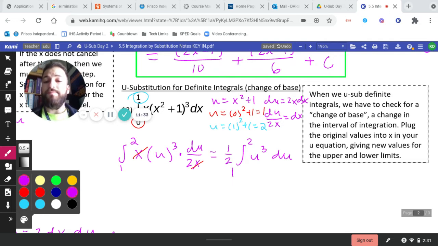Okay, so our regular u sub stuff is like a normal u sub. It's not that one where x doesn't get to cancel out. So the only special thing we had to do here is that change of base. And I want to show you real quick. I know you're probably like, well, yeah, I can see that function is different, but I want to show you how these functions are actually different.